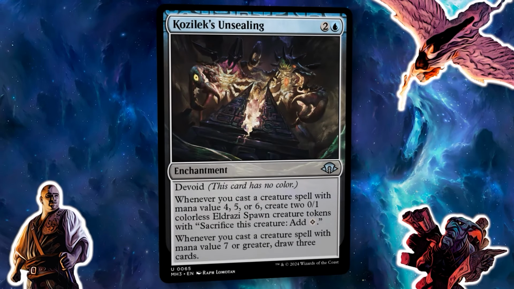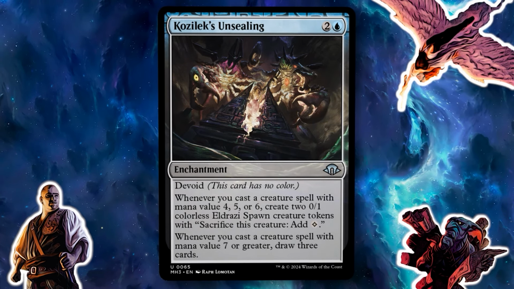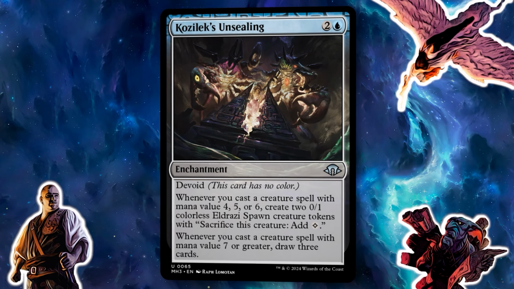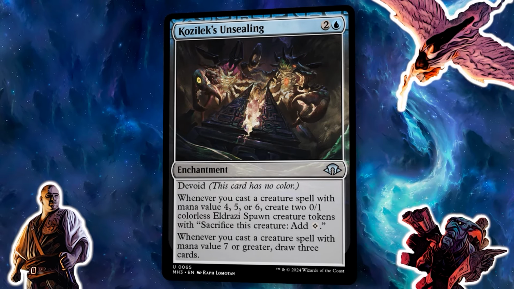Christian, what do you got? Wrap us up with some Kozilek. The best card. This card, more so than any other card on my list, had an effect on my cube. This is a card that I think is very unique. It does something very healthy for Peasant Cube.